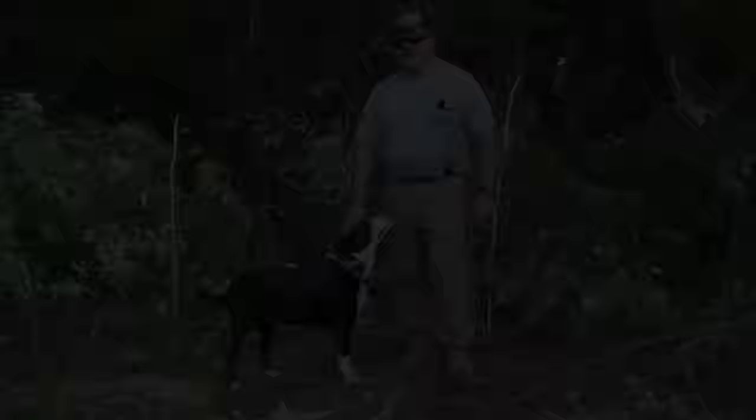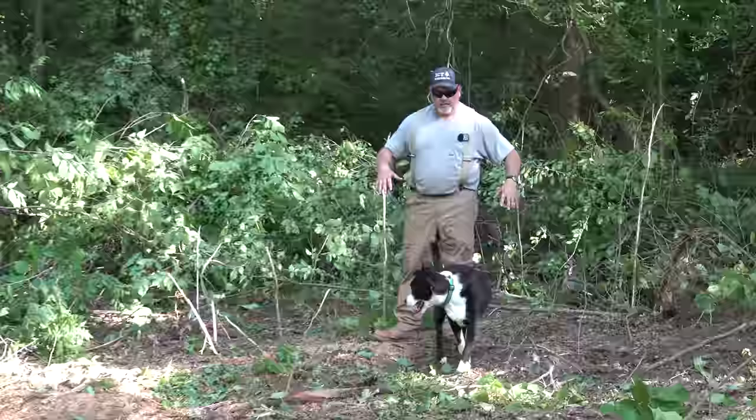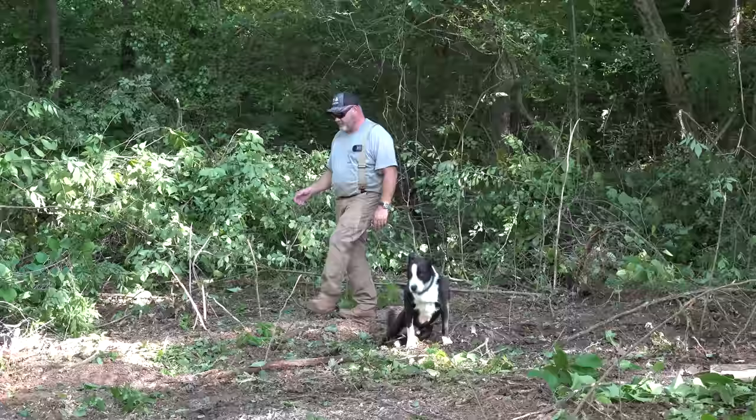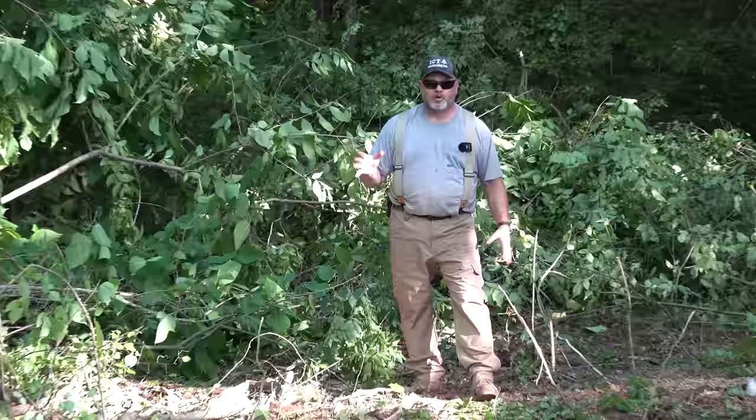So this is probably about 5 hours of work here. It looks really good. We've got a lot of stump, pretty much everything from there to here. We've cleared the stumps. Now we'll use the grapple to get the little stuff up. And then eventually, after this dries out, we'll run the flail mower over all this and mulch every little thing up. This is awesome. The mini clip, the wood chipper, and the flail mower as a unit, and the grapple, obviously, is really good.